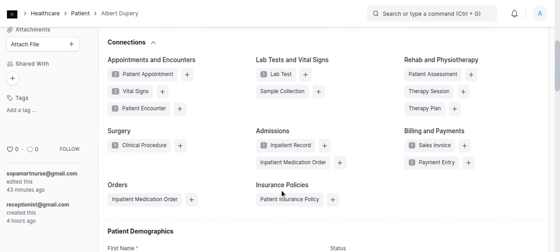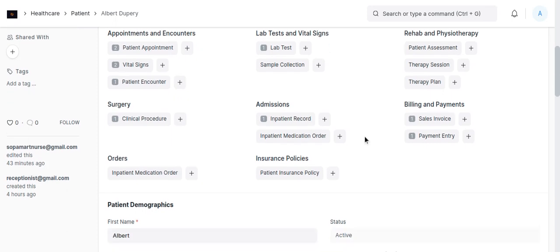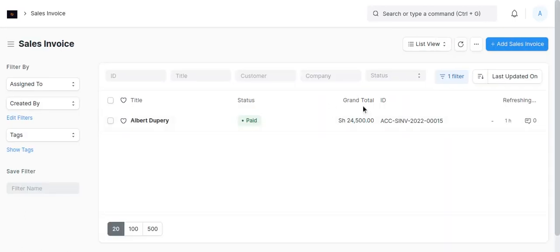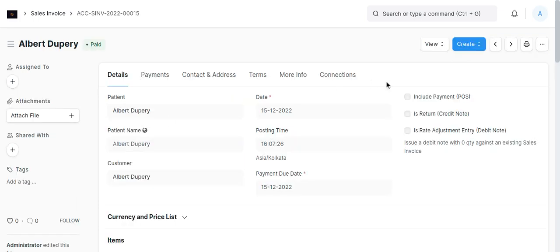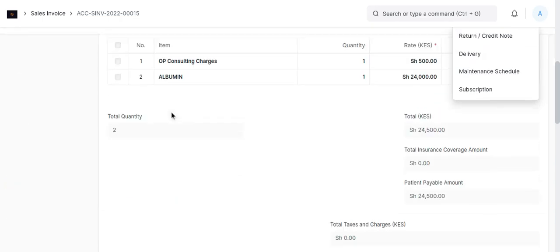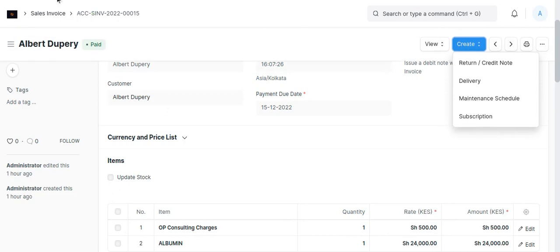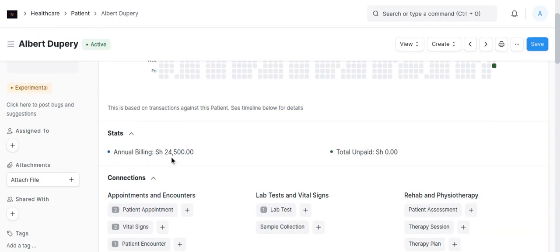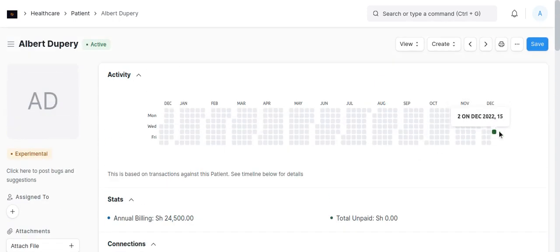So whenever a patient appointment or patient lab test has been done, you collect the money. That is, you collect it by creating a sales invoice. First, you go ahead and create a sales invoice. When you create a sales invoice, you get a create button here, where if the payment is not collected, you'll get the payment option, where you click on this and get the payment in whatever form is preferred, maybe bank account, check, or cash, etc. Here you'll have the appointment details also.